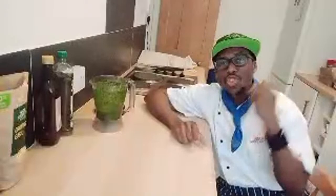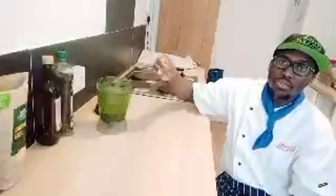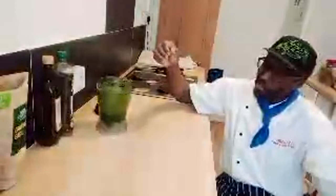Like this one, I used it, it's super strong. So what I did, I popped my vegetable right in. This blender is absolutely nice. It can blend ice cubes and whatever. It's absolutely strong, I love it. So I pop it straight into my lovely, super strong blender.